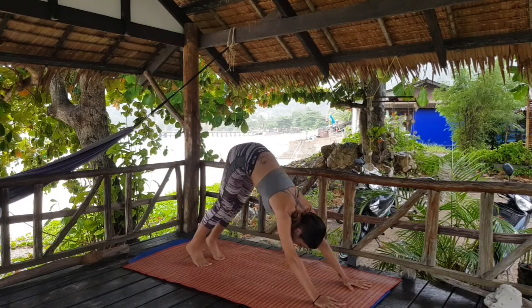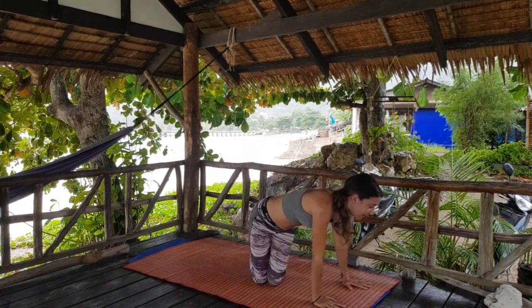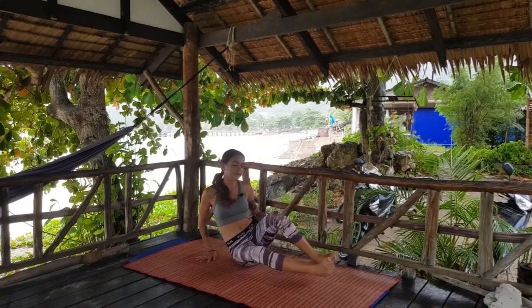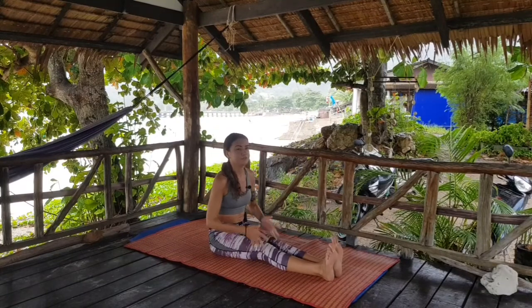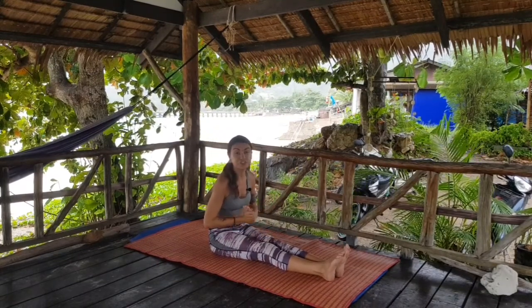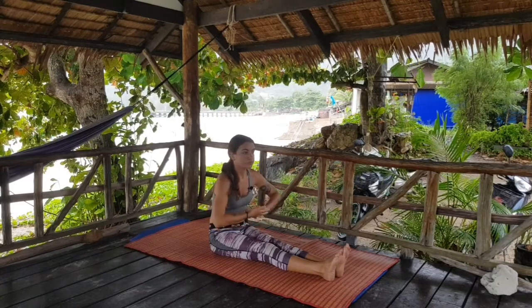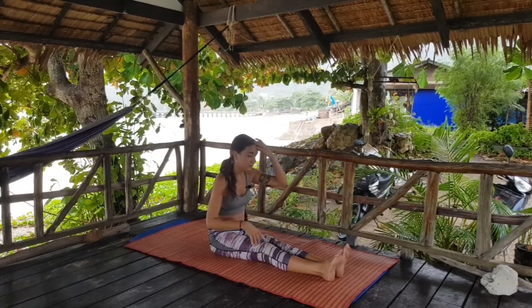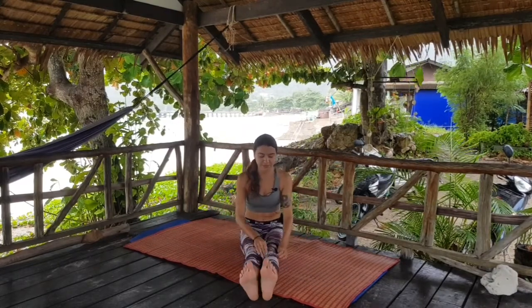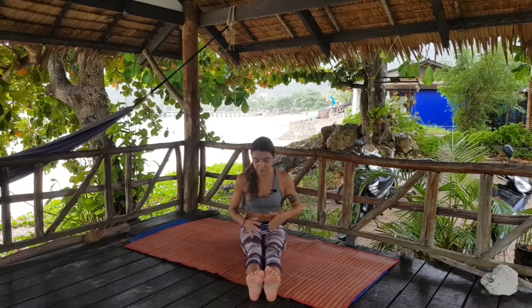From your downward dog, drop your knees, come to the mat. Bring your hips to the side and then bring your legs out in front of you. We're going to work with some seated postures here. So first of all, we're going to work actually with a seated twist. So this twist is going to go deeper than the first seated twist we did at the start of the practice.